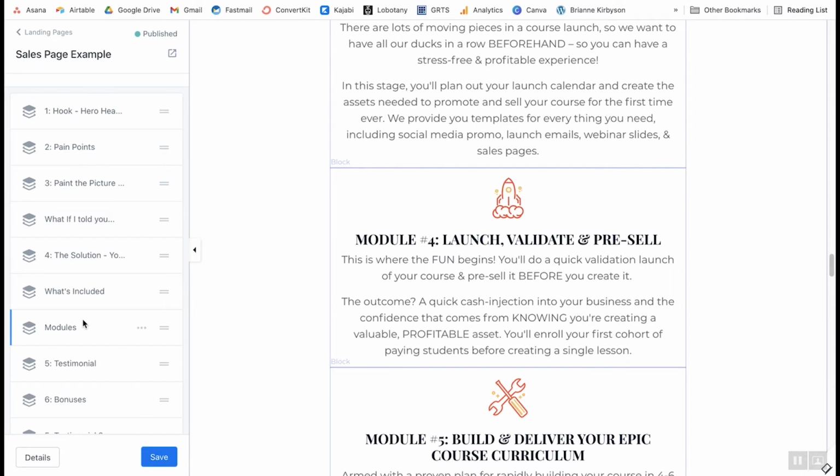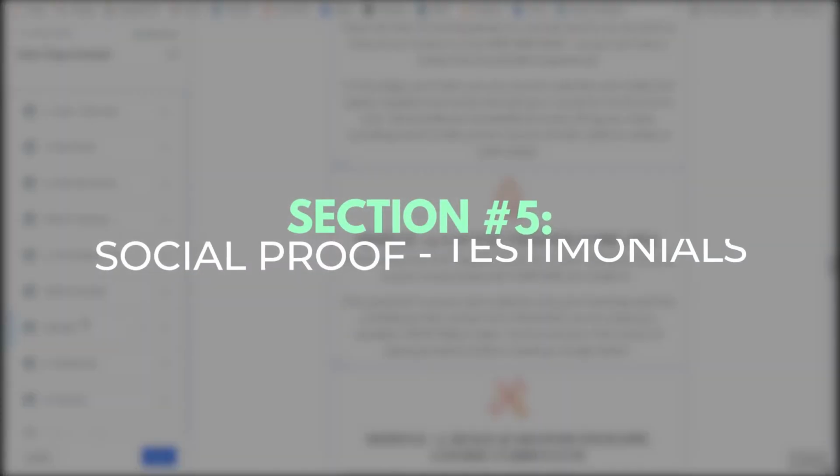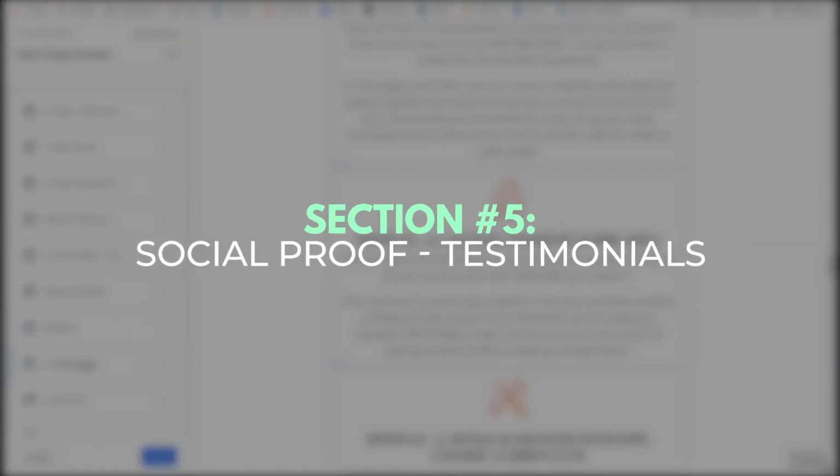After you've introduced your course, you've outlined what they get inside, what they're going to learn in each of the modules, and now we're getting into social proof. We want to establish our authority using case studies and testimonials. So that brings us to the next section, and it is testimonials.